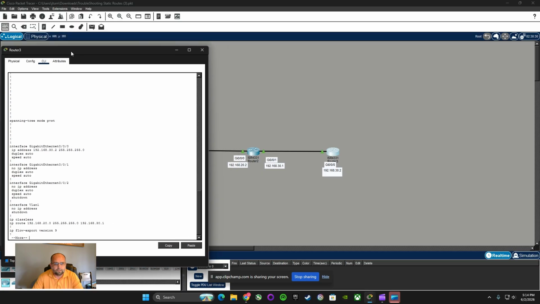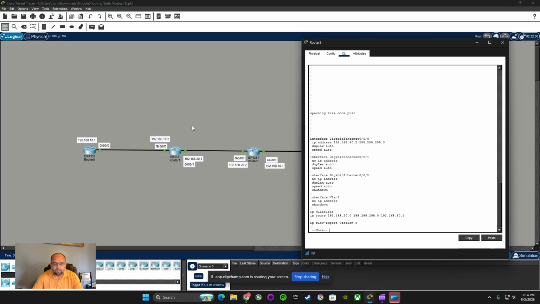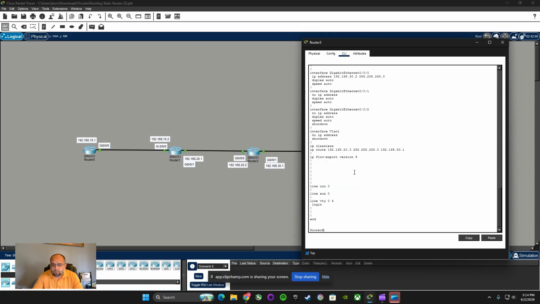It has a way to get back over to this network right here, with router 1. However, it doesn't know how to get over here. So as it stands, we would not be able to ping 0 to 3 because it would not know its way back.